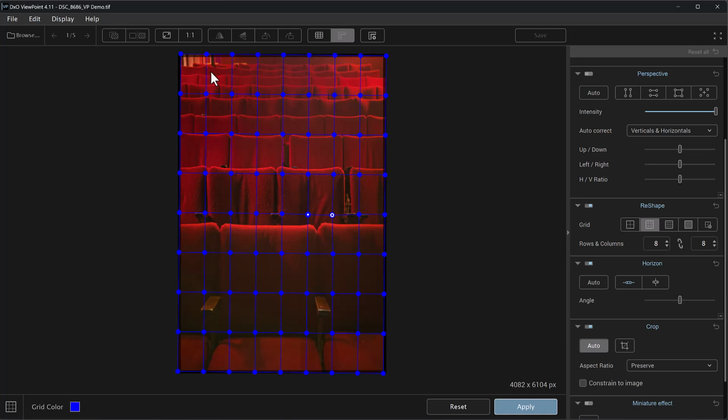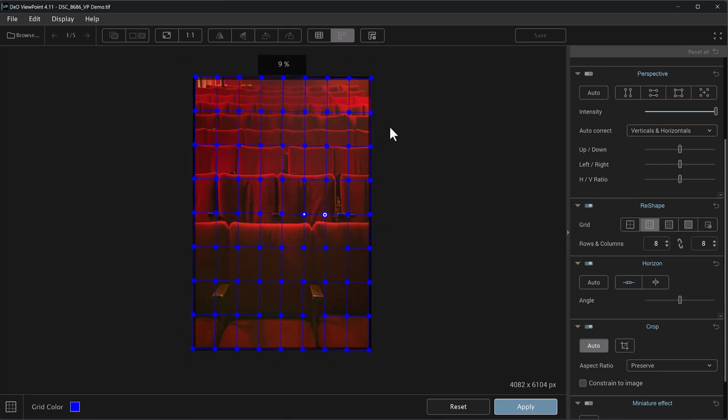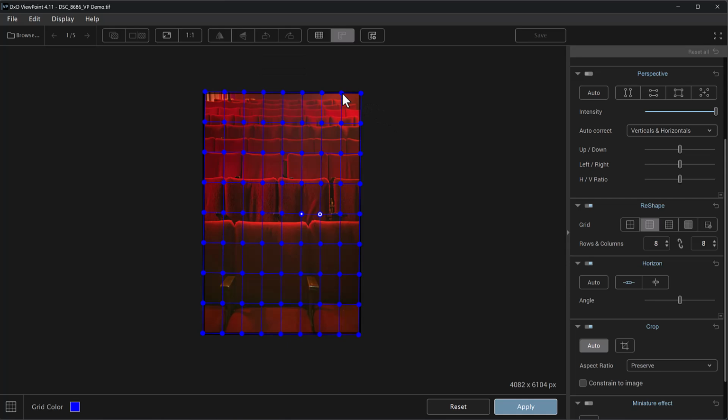The other thing that I really want to do is to raise these seats up a little bit so that it gets rid of this border here where the seats have gone away. I'm going to find this easier to do if I zoom out a little bit. So I'm just going to do my Control and minus key just to get that a little bit smaller. And then I'm just going to start to grab these and pull them up. I'm going to try to keep them reasonably even because that should give me a result that's not overly noticeable.